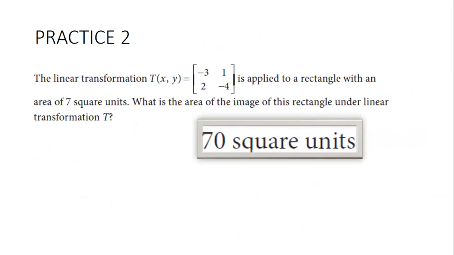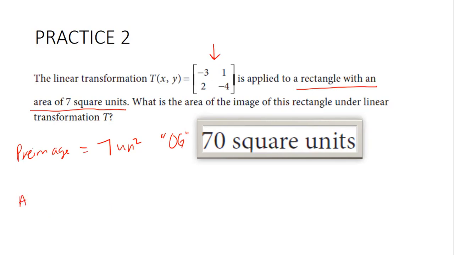What happens here? Now it says that you have a rectangle with an area of 7 square units. Are we a unit square anymore? No, we're a rectangle with an area of 7 square units. So that means that our pre-image area is now equal to 7 square units. So our quote unquote OG has changed, right? Now it wants us to find the area of the image underneath this transformation.